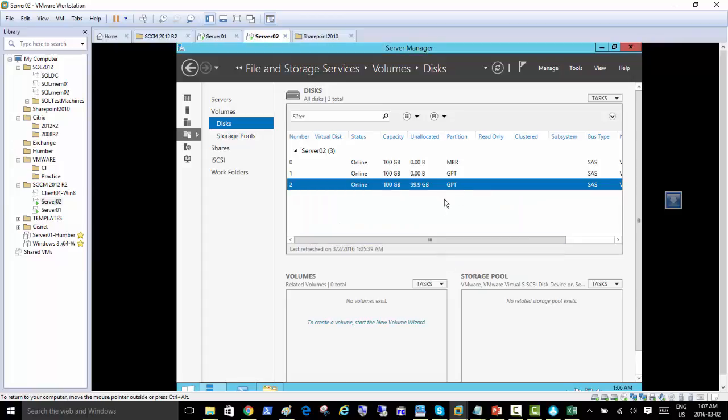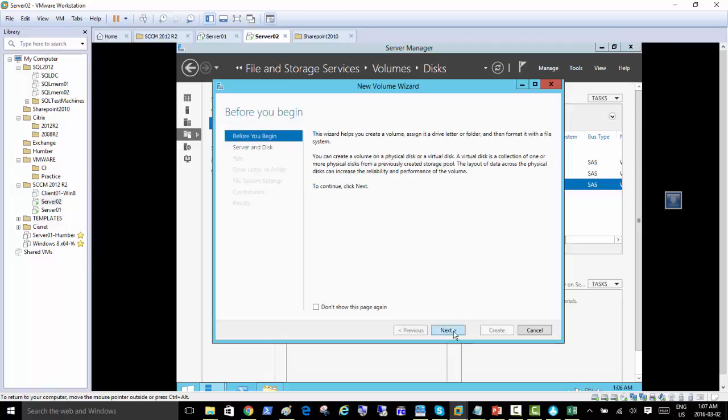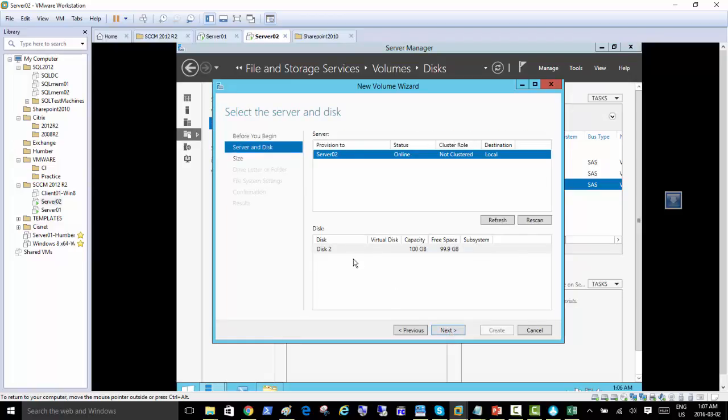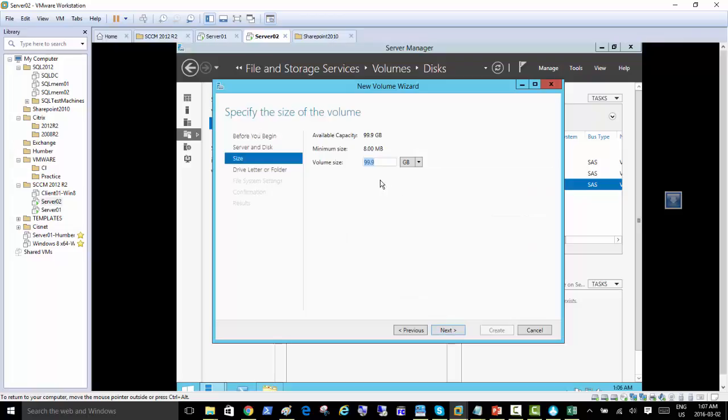It is a GPT partition, but it's still not formatted. So right click and create a new volume. Next. Yes, it's disk 2 for me, and for you it should be showing disk 1, which is okay. Press next. Yes, give the maximum space to the disk.